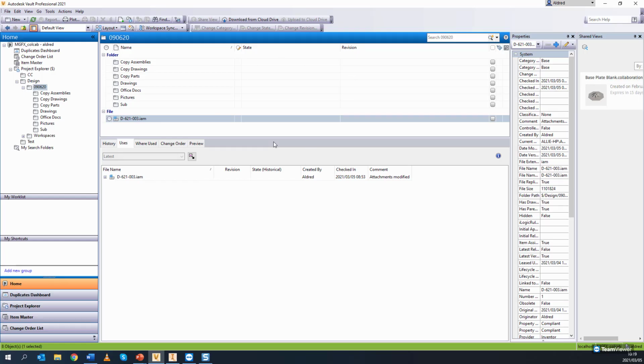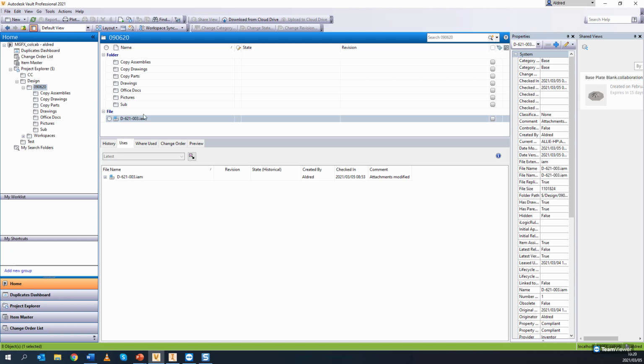Okay, so this is the Vault over here. And just a quick aside: people are often concerned about what the folder structure looks like in Vault versus in File Explorer. If you've got a certain folder structure that is standardized in your company, you want it to be reflected in Vault as well. You don't want it to be different, and that's exactly what it does. Whatever the folder structure is in your Windows File Explorer will be exactly the same over here.